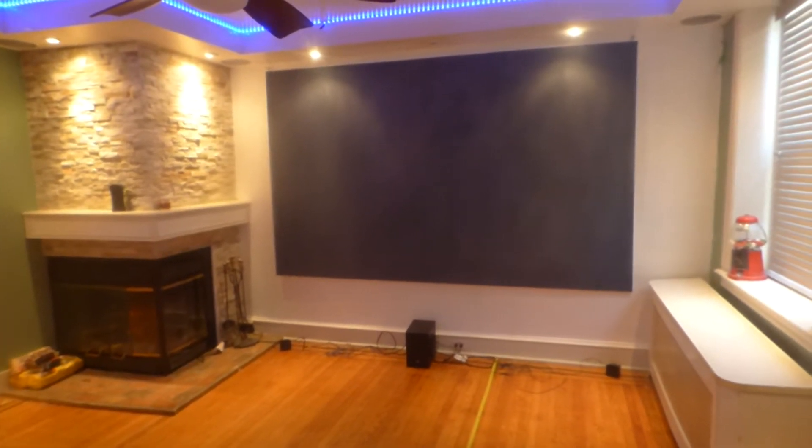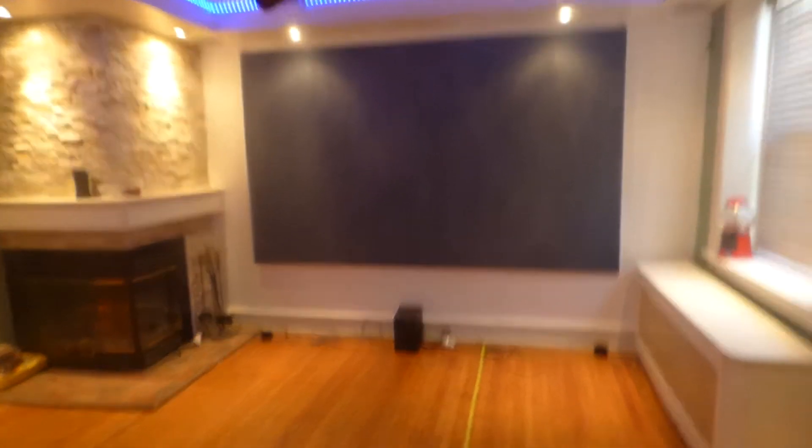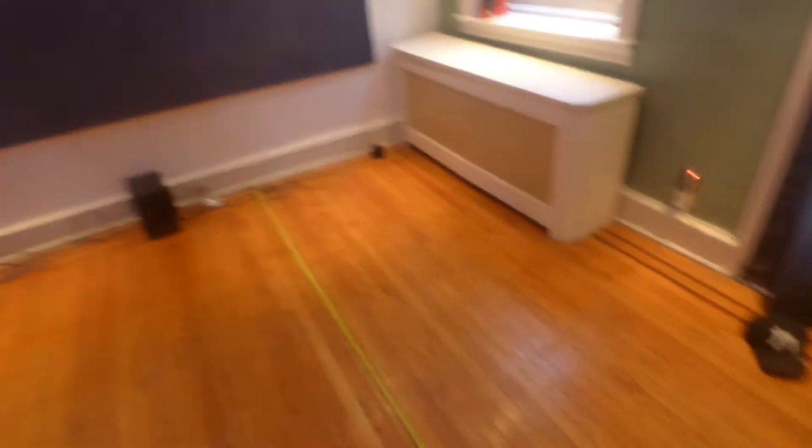Some people have to use these in dark environments, and no one wants to be sitting in the dark all day just to enjoy their screen. I can watch pretty much anything I want and the picture quality is going to look incredible. Let me show you how far back we are — my projector is sitting at 14 feet away from the screen. I'm using my ViewSonic full 1080p projector at 3200 lumens.